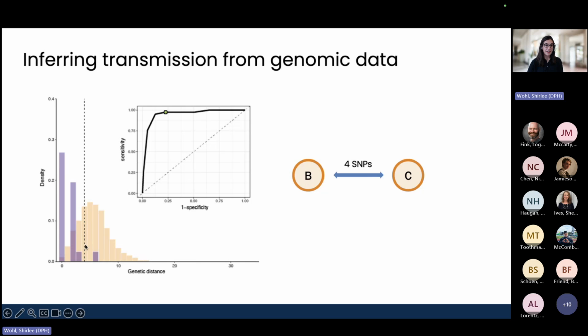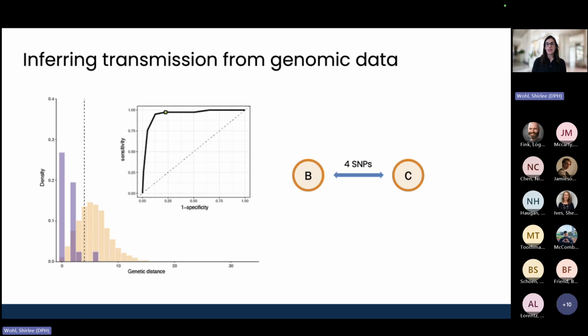We could put this threshold all the way over here at 8 or 9 SNPs, in which case we would always be able to tell when something is linked, but we'd also get a lot of false positives. So things that are actually orange and unlinked would look linked because they're fewer than 9 SNPs apart. Or we could push our threshold lower, but then we would miss a lot of truly linked pairs. So we can play around with this. We can make different ROC curves and figure out what is the best threshold. But even with the best threshold, we're going to have imperfect sensitivity or imperfect specificity at determining what is linked or not.